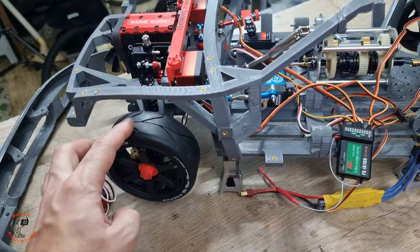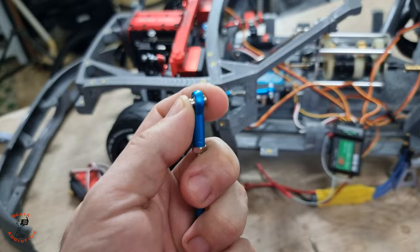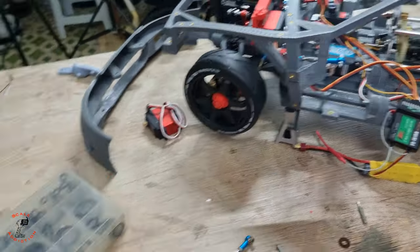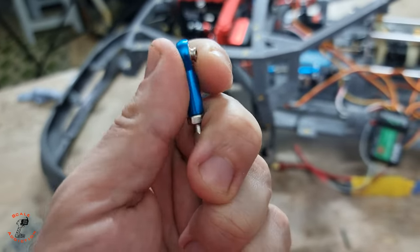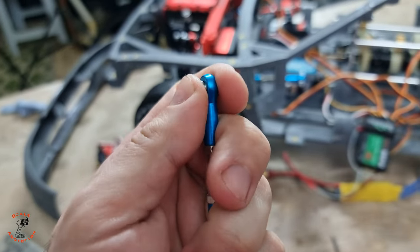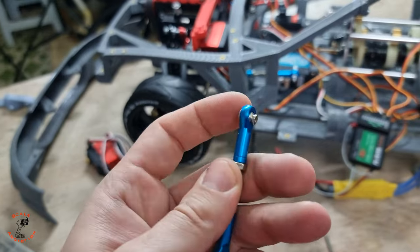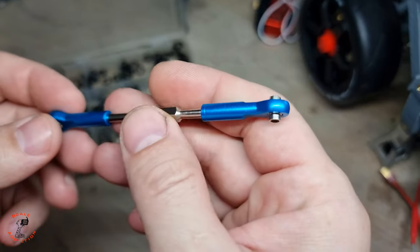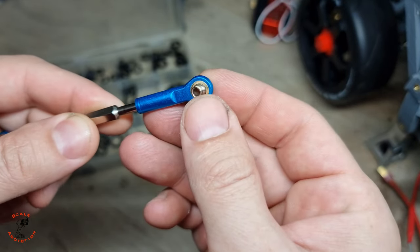Another problem I was facing with these links is that these bolts are very loose, so they put a lot of play on the steering. So what I did, I put an O-ring between them so it will be like this. Right now it doesn't have any play, but it's smooth when it moves and not wiggly like this. I will show you how I put the O-ring inside and make it stiff. You can hear it. It's not gonna be wiggly after that.